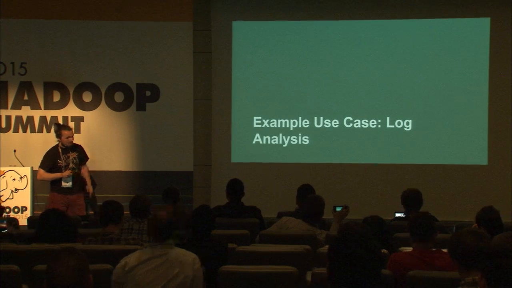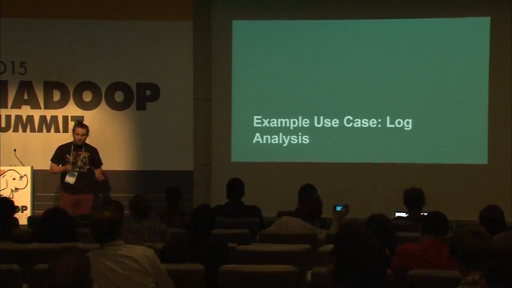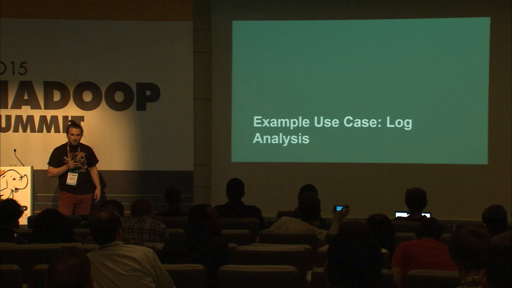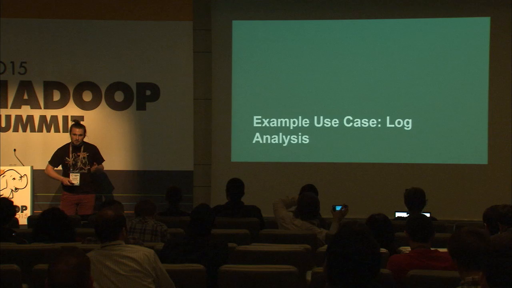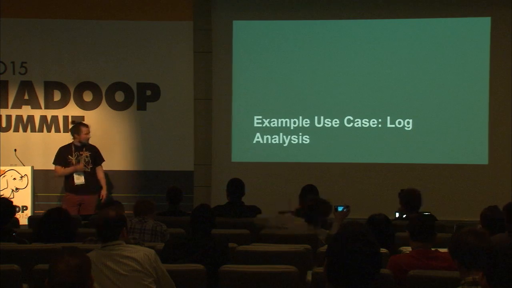So let's dive right in. I showed you basically the idea of what Flink is, and now we're going to look at an example use case, and I'm going to show you how it looks when you use these operations, or how it looks when you write these Flink programs.